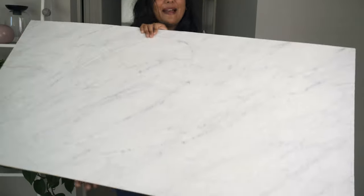You can pick it up and just put it on the table and be ready to shoot without lugging a huge slab of marble. I love it. It looks absolutely gorgeous. This is exactly the look that I wanted, and it is so lightweight and amazing. And it took like less than 10 minutes to put together. It was so easy to do. I love it. I really love it. This is awesome. I can't wait to shoot some of my photographs on it. So let's do that.